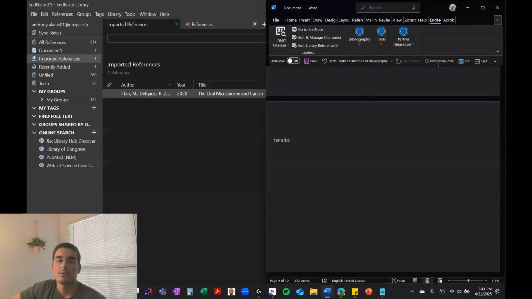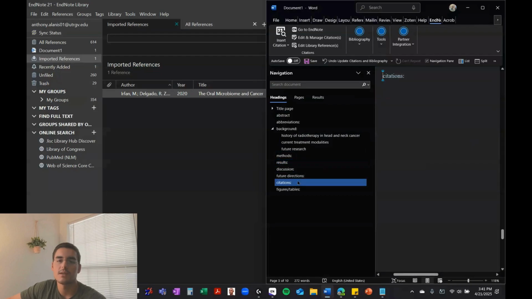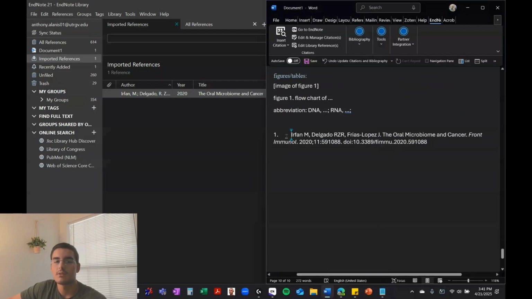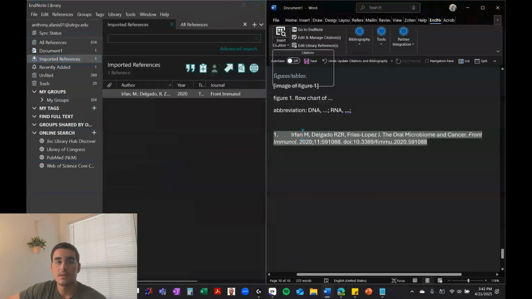If I go down to my reference list, citations, or actually it's going to pop up at the very end of your document. So you're going to have to move things around a little bit. It's going to automatically insert a field code with your citation list in it. And this citation list will update automatically every time you insert a citation doing what I just did, where you put this and then insert selected citation. It will update both the within the text citation and the end of text citation list.